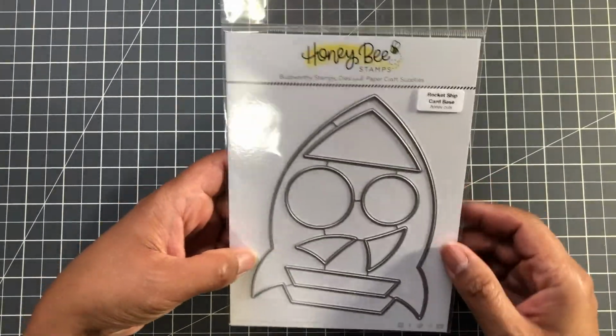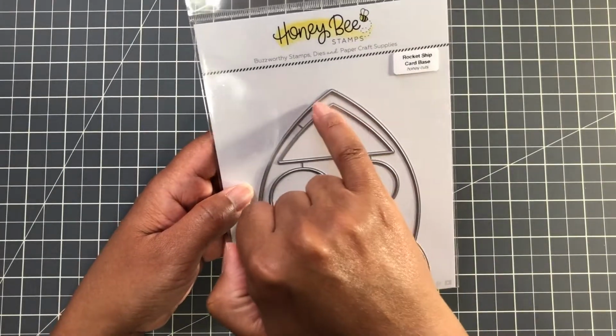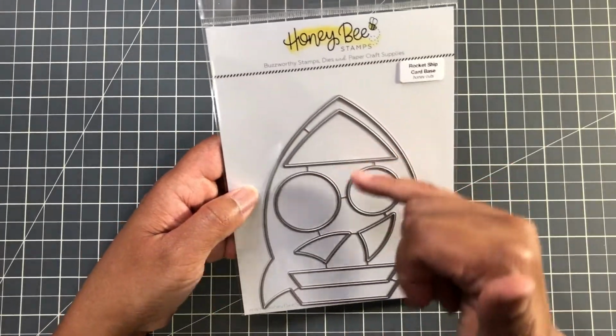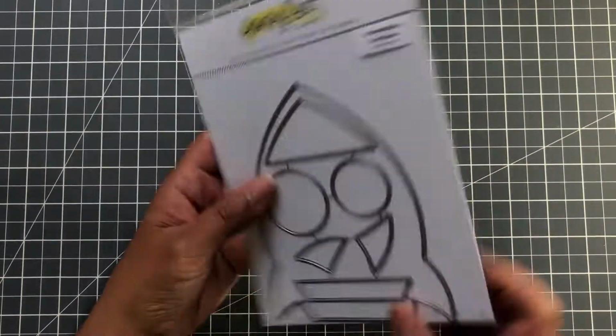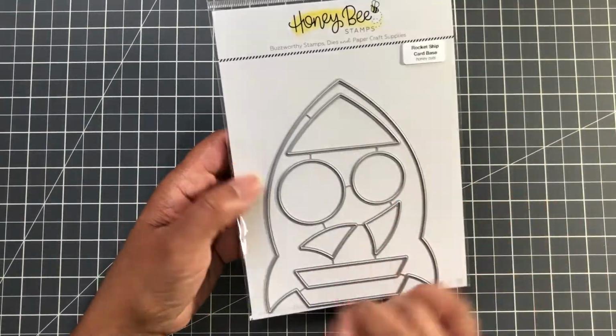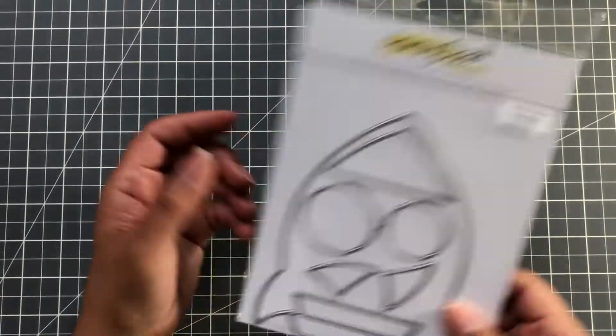But this is cute. So this one, rocket ship card base. You could cut this out, leave that part at the top, do a kind of partial die cutting and make the card base the rocket ship. And there are examples to show you how to put this together, which I would definitely be looking at because I thought it would have been here on the back, but hey.